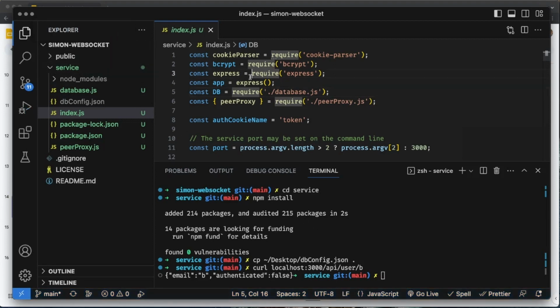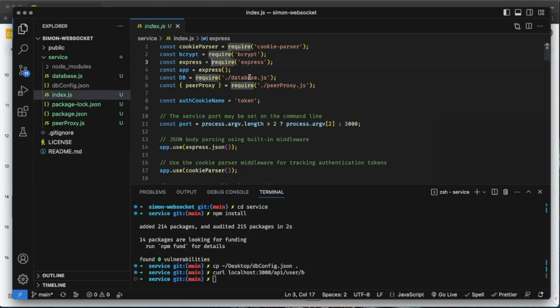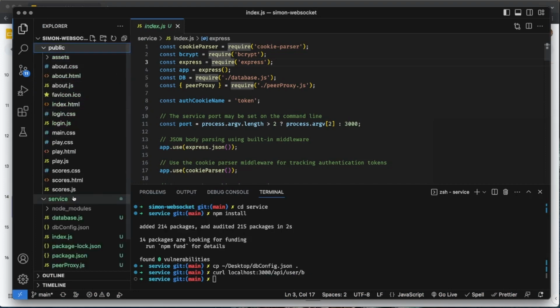I'm going to go over to my source code here. I'm going to make it a little bit smaller. And we're going to look at the public directory. So this is where all my front-end code is. And what I want to do is, because Vite expects that front-end code to be in the root directory, I'm going to move it here.